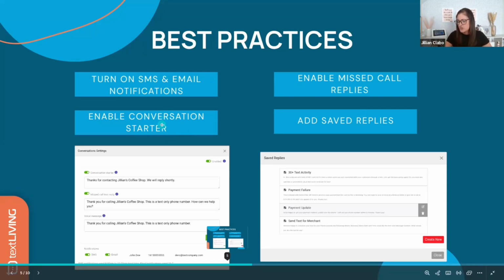Enable the conversation starter. Once you go to Get Started after you sign up for an account, if they want to utilize the one-to-one tool, you need to go in and activate that tool so it actually works. You just click on Get Started whenever you click on that tool, and this will pop up: conversation settings. They can toggle these on, they can toggle them off. But the first one is a conversation starter.